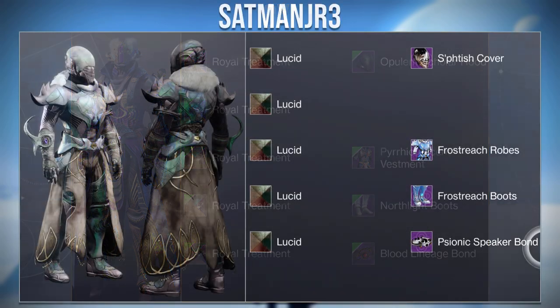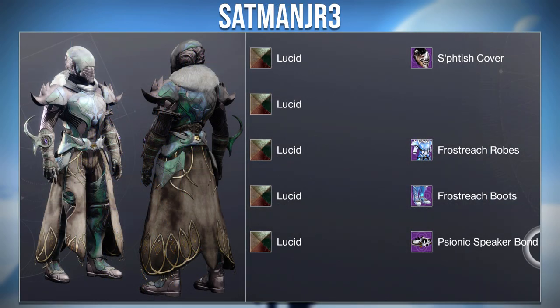Now next up we have a set from Satman which used the new shader Lucid. Again, a nice use of the Frostreach pieces, but what I particularly like is how the marathon hood blends with the robes, and you can see from the reflections it does have these blue and green shines, almost making the set look like the Lucent Hive.